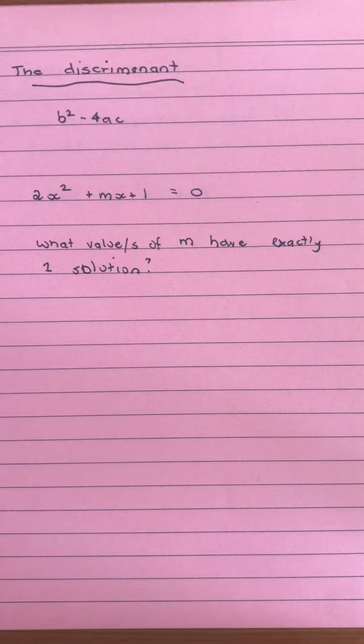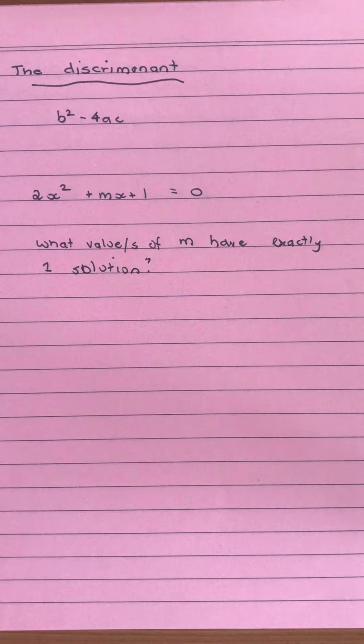If we have a negative inside the square root sign, obviously we can't do a negative of a square root, so that means there are no solutions. And if there's a positive number inside that square root sign, we're going to get two solutions to our quadratic. So that's where the discriminant comes in, and that's how we use it.